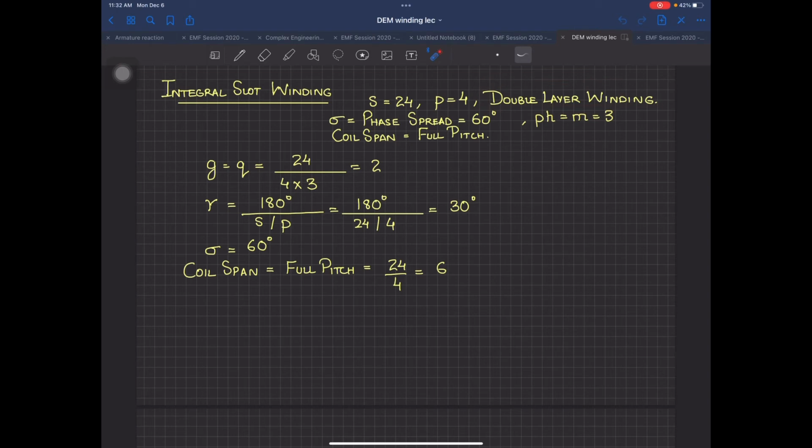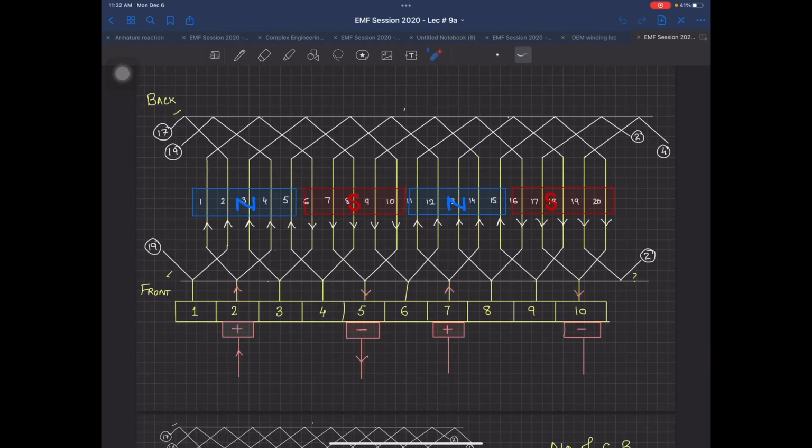Now, if you remember, those of you who still don't remember it, go back to your machinery course. There we used to have a winding in which one was a dark line and the other was a dotted line. One dark line, one dotted line. Those of you who can revise, please go through lecture number 9A and 9B of your EMF playlist, which I taught in session 2 2020. 9B is related to your double layer winding, so it will give you an idea what I am actually talking about.